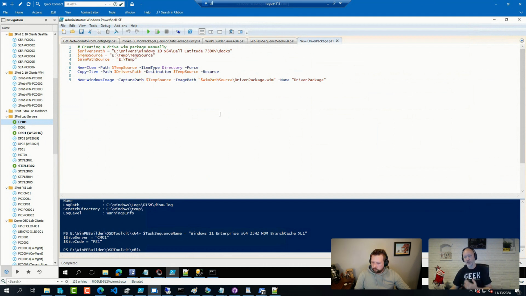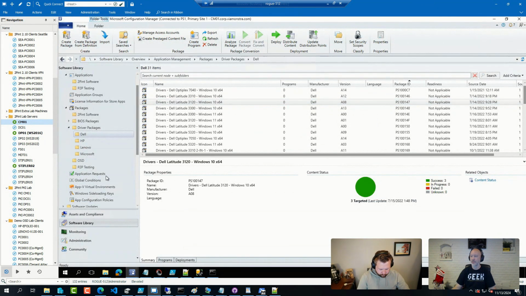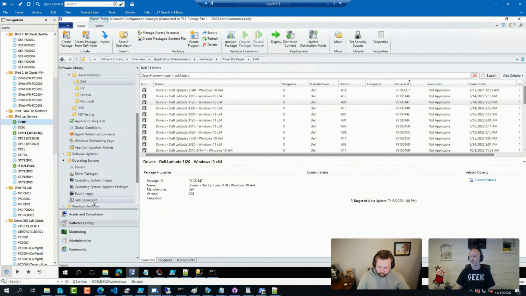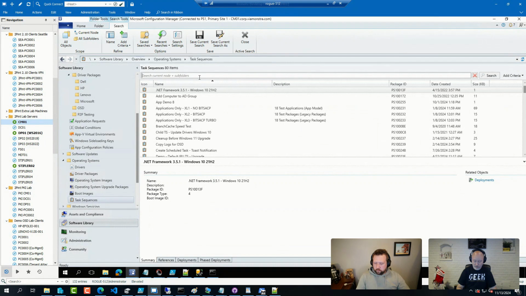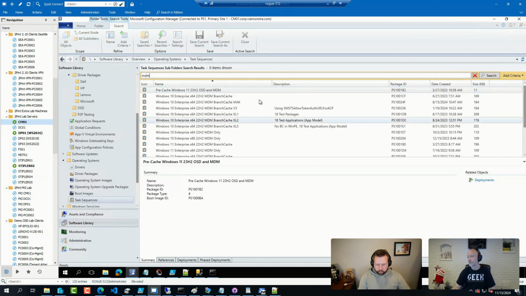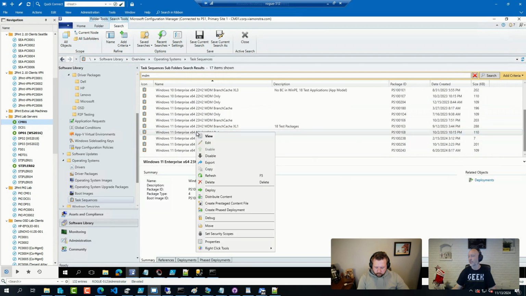Now, the second part to that question is, okay, how do you tell the task sequence to use it? Well, also PowerShell. So if I go to a ConfigMgr task sequence, I can take my 23H2 here.